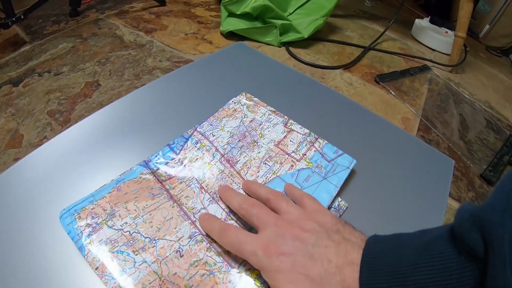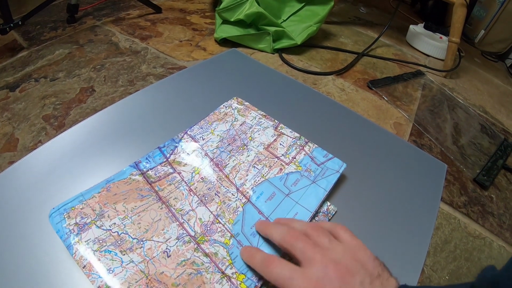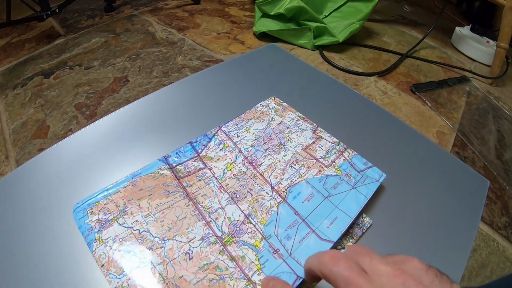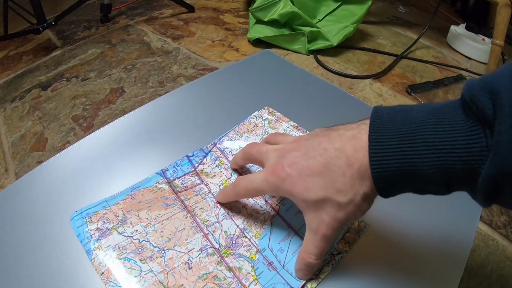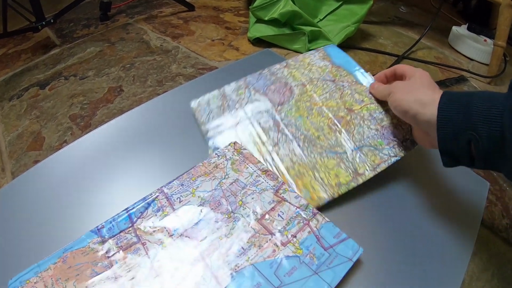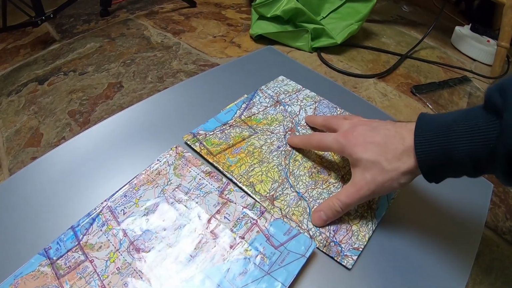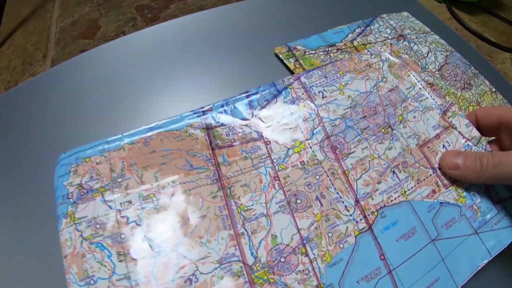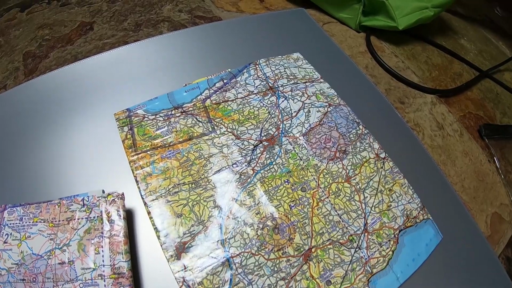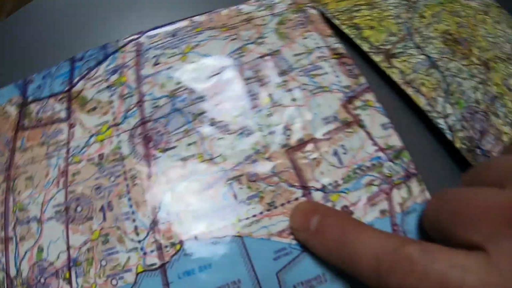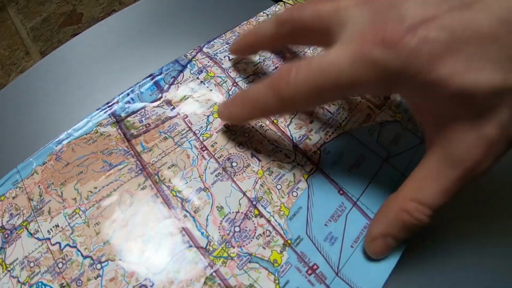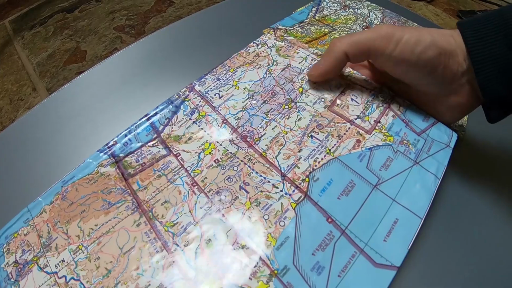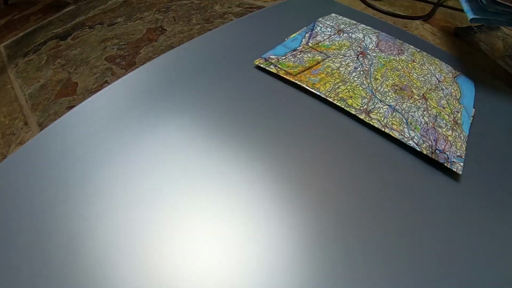The first of the two maps is 1 to 500,000, or commonly known as half mil charts. They've got a lot of detail, including the airways, because they actually take all the airspace above 5,000 feet. The quarter mil chart only takes the airspace below 5,000 feet. As you can see, there is significant difference in the level of detail on each air chart. So I don't personally like navigating on a Paramotor with this because there's insufficient detail for me to navigate by. So I'm going to put that to one side.